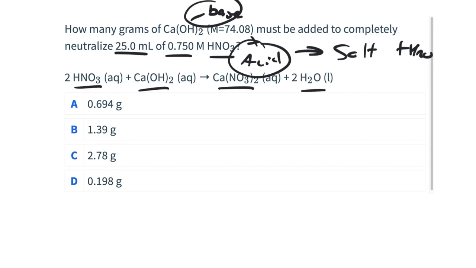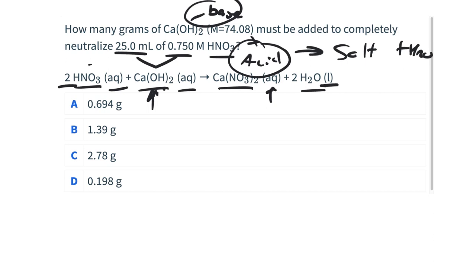But I just want us to recall that we can write and predict the product of this reaction. We can predict the physical state being aqueous because calcium nitrate's water soluble, water liquid because we're forming more of the solvent, and starting with aqueous substances, water soluble. So we could write and balance this reaction if we needed to. Now, what they gave us is information that we could use to calculate the moles of nitric acid. And for every 2 moles of nitric acid, we need 1 mole of calcium hydroxide present to fully react with it. So how much mass of calcium hydroxide can react with a given amount of nitric acid?